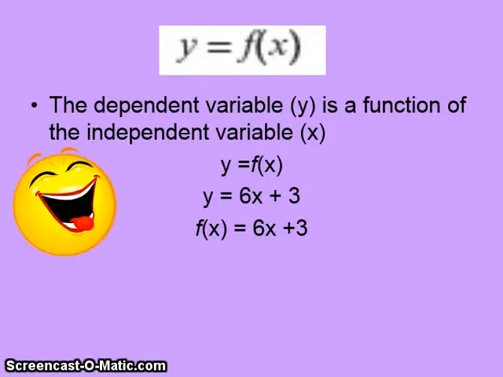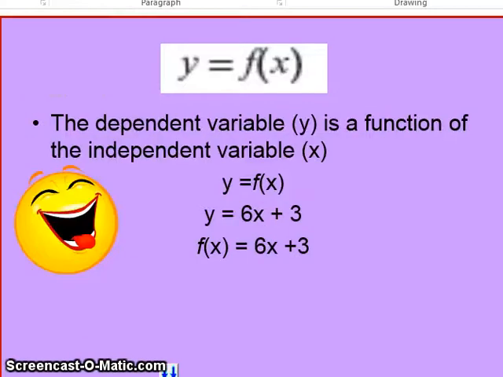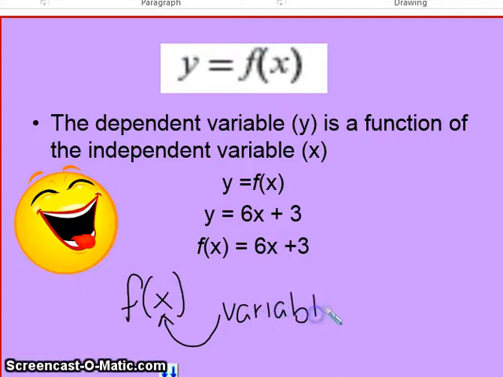Now the dependent variable, y, is a function of the independent variable, x. So sometimes we write our equations in function notation. Now, this tells us about function notation. We just rewrite y as f of x. Now, in the expression f of x, what's in the parentheses tells us the variable. So whatever variable is in your equation, that's what goes in this parentheses right here. It can be anything. This thing outside the parentheses, in this case f, names the function. So this is the name of the function.